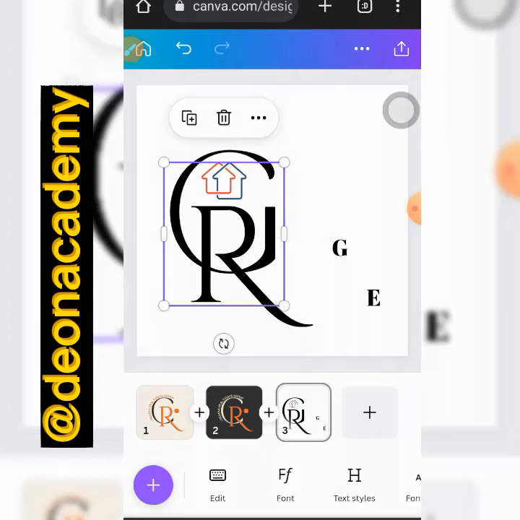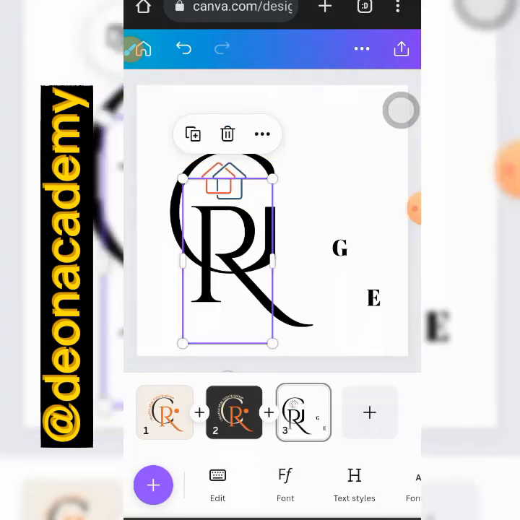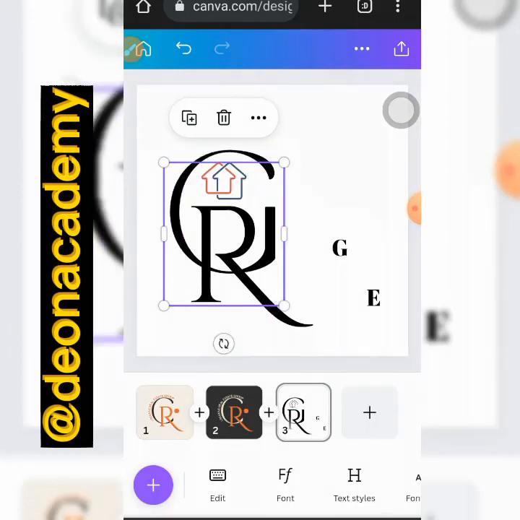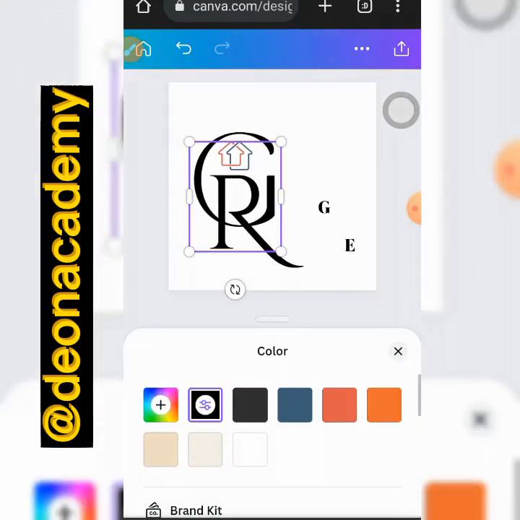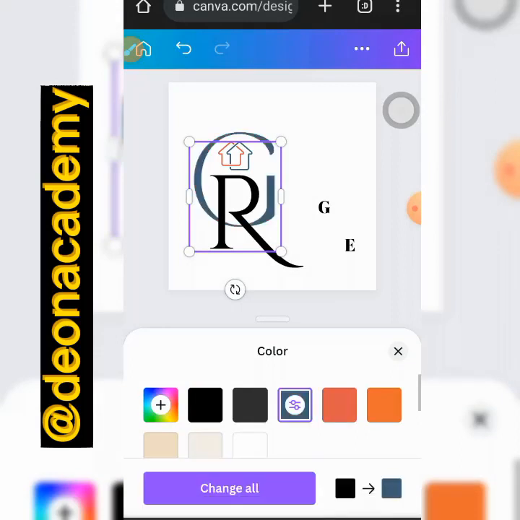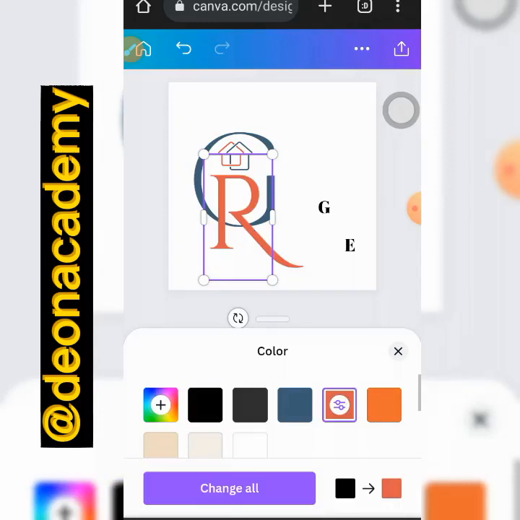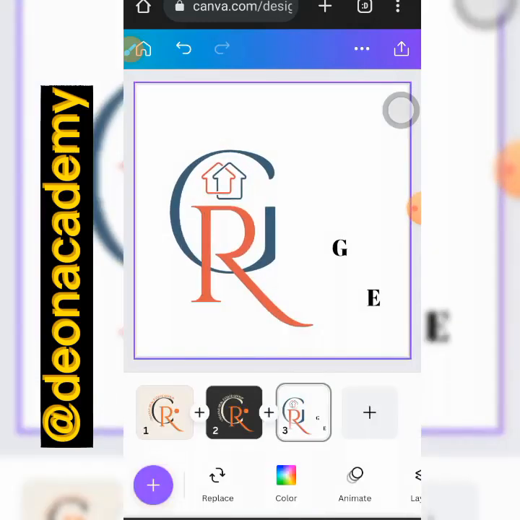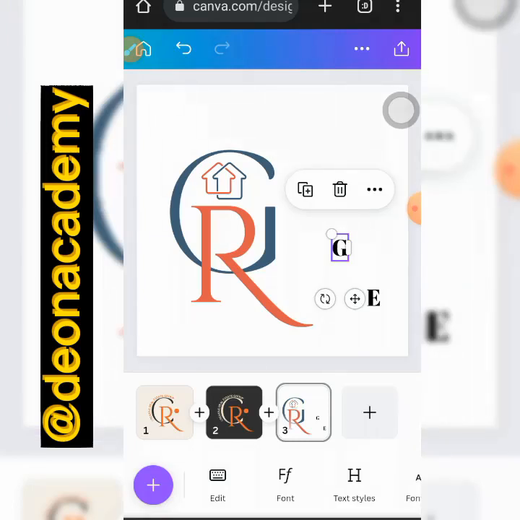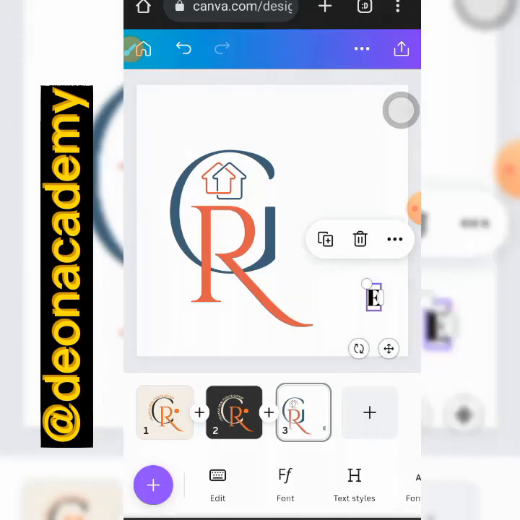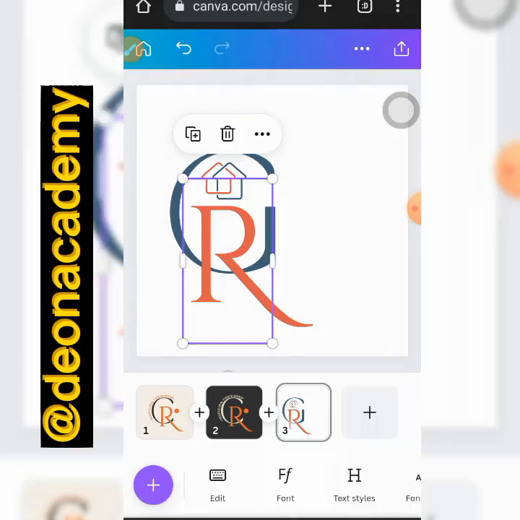Okay, let's change the color of the G to that of the graphic we have. So let's change it to, okay, let's say color. Let's change it to this, this, okay, and change this to this. You get, so okay, let's delete these other two. This is perfect already. What next?